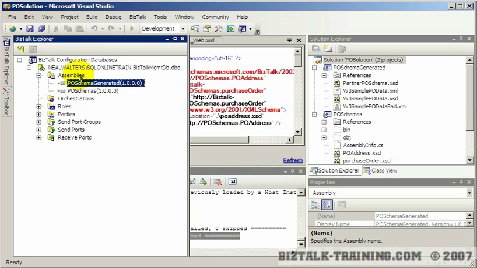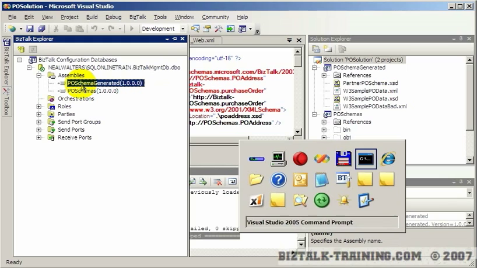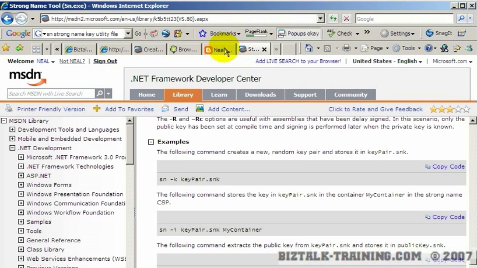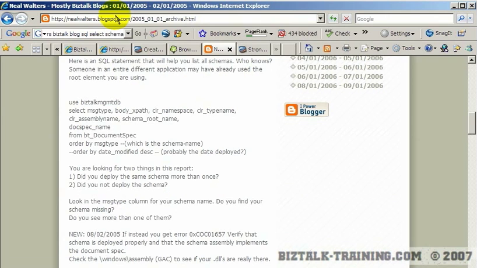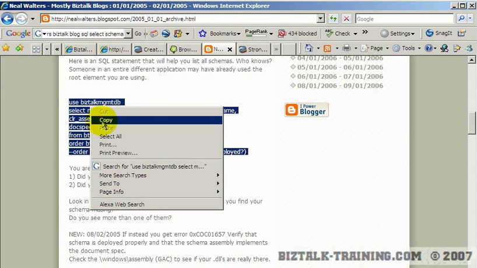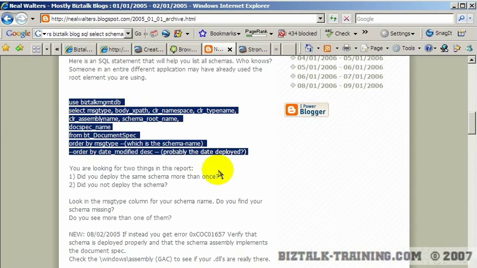Now I'll show you the SQL command actually now, but I'll show you how it can come in handy and useful in one of the next videos. So I have a blog called neilwaltersblogspot.com, and it's actually 2005-0101. I've created this SQL command here. So we're going to copy that, and I'll also save it on your CD so that you'll have access to it from the CD that you purchased.